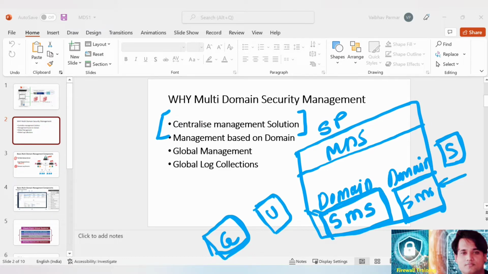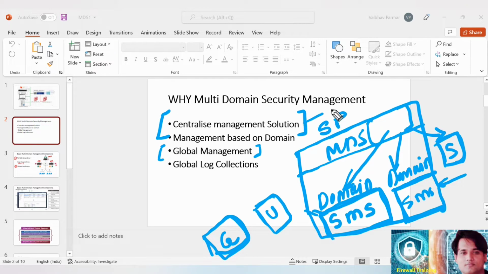So we'll be seeing something called global management, okay, from where you'll be just putting the details on a single console, and that will be imposed at the same time to all these management servers. You getting my point?